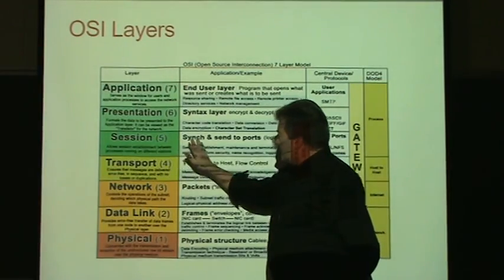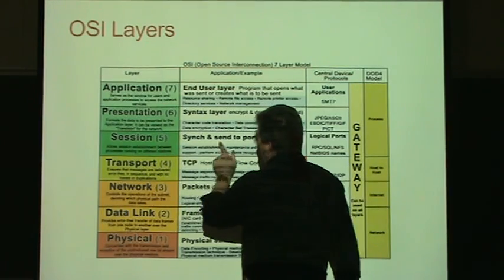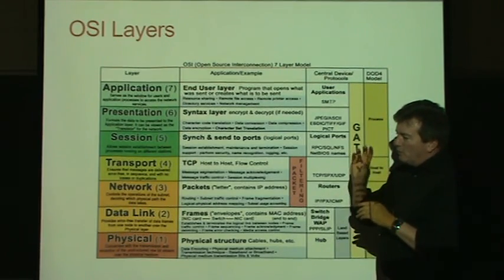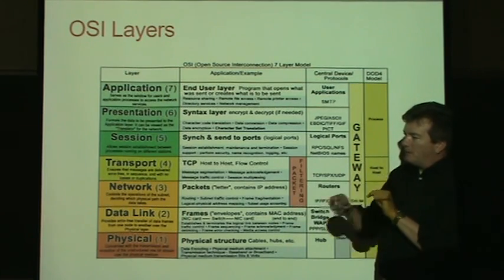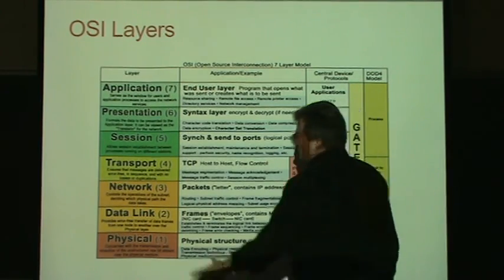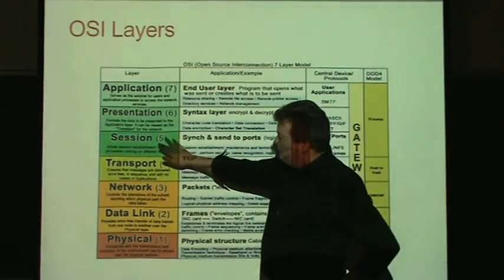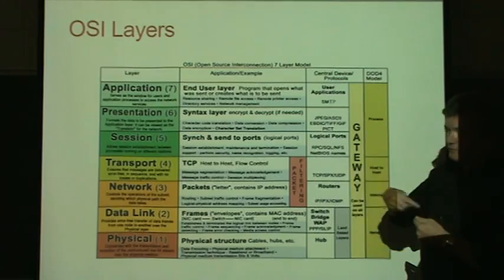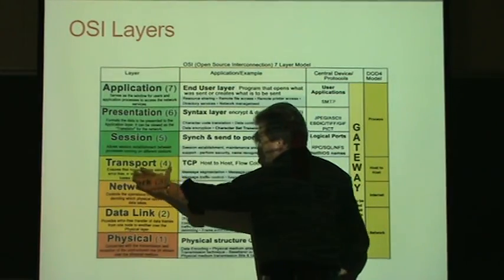The session level is like synchronization and the connection between a port, which we talked about earlier in the course. So if you bring up Chrome, your Chrome application might be assigned a port number, a particular number on your computer. Any messages coming into that Chrome session will come into a port number and get routed to that Chrome session. On your side and on Facebook's side, it would be a port number. On your side, it could be a web browser, and on their side, it could be a process serving up web pages. But it's process to process. And then at the transport level, this is now machine to machine.